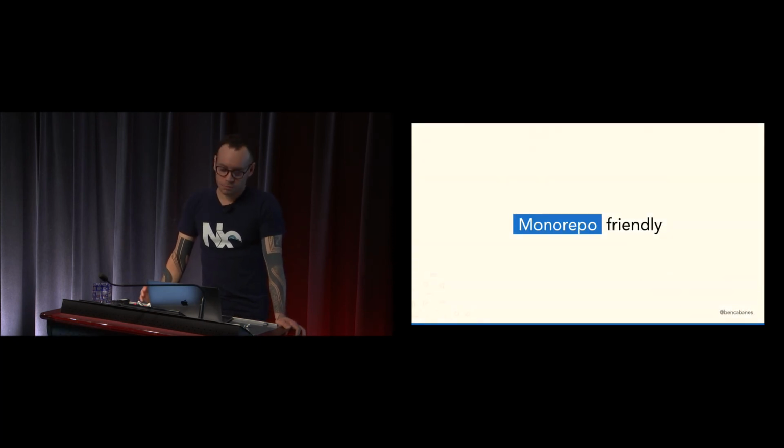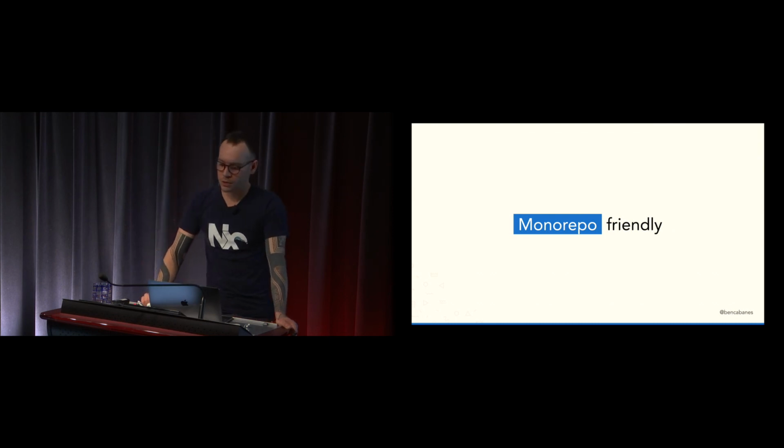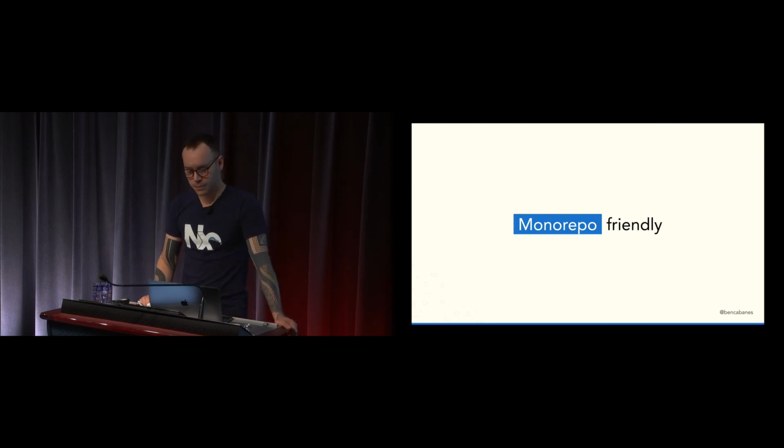Custom builders also help with monorepos. When we are in a monorepo workspace with multiple teams and many projects, the last thing that we want is each team developing its own tooling and custom build processes. We may also want to be able to deploy each project separately. Custom builders allow us to abstract this and normalize the tooling and build processes by using the same builder with different options per project.